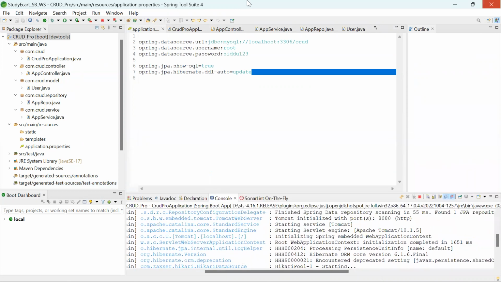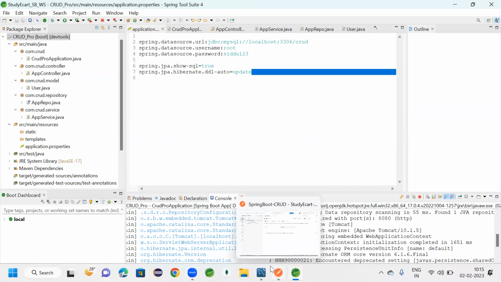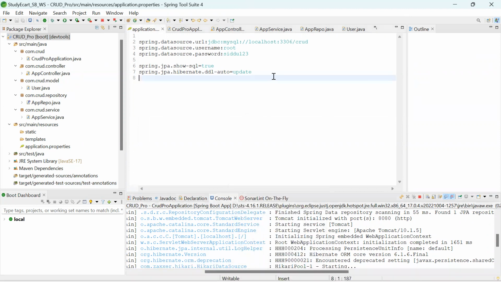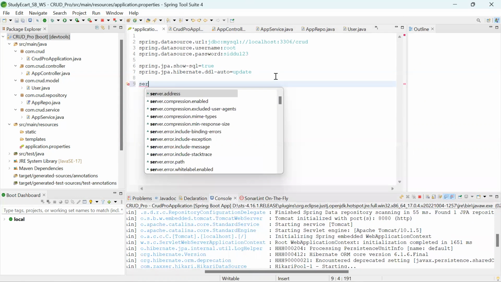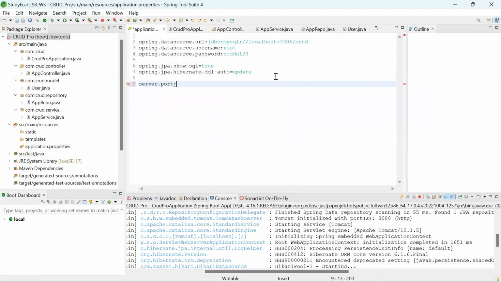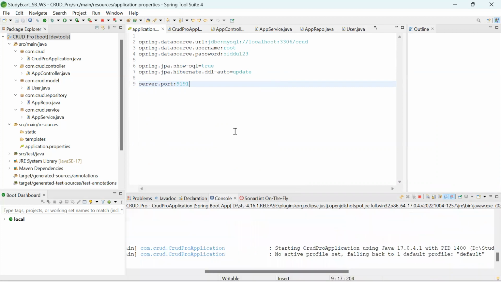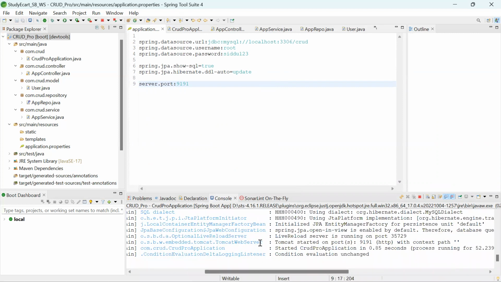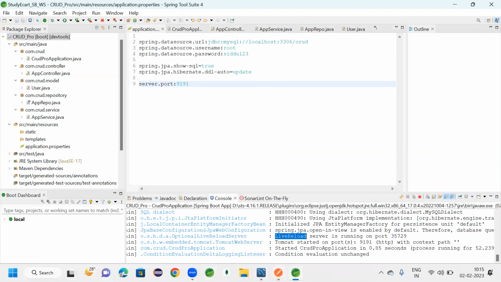Let's add some data to your database. For checking your APIs, I'm just using Postman here. Just go to Postman. Maybe first I can update the server port number. You see, I just added dev tools also, right? By default the port number will be 8080, but I just want to maintain 9191. I can save it, and after saving, it automatically relaunches because of the live loading, which is dev tools. Let's go and check.